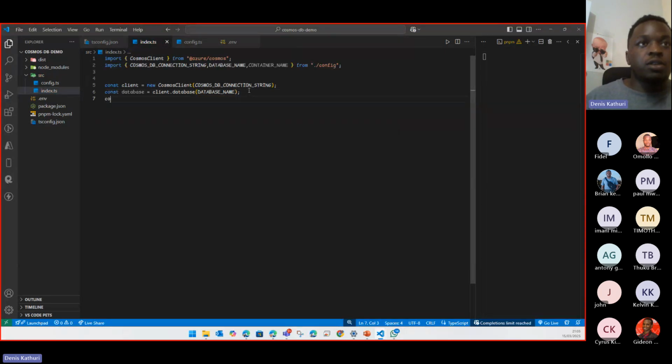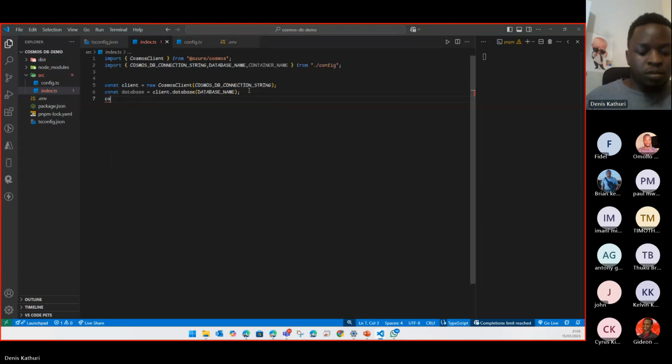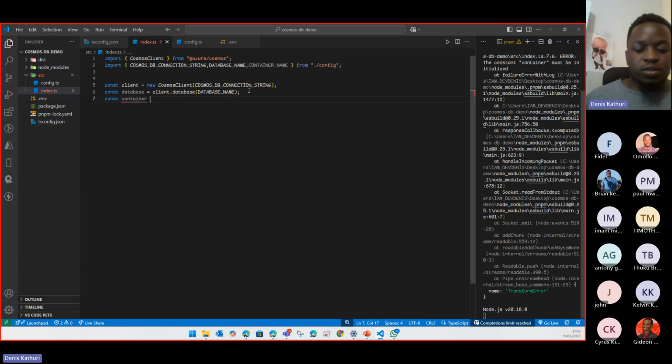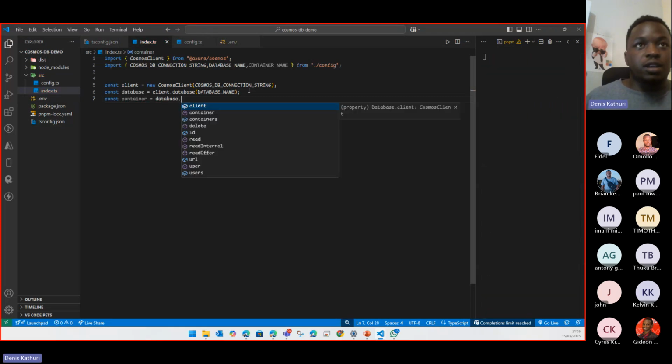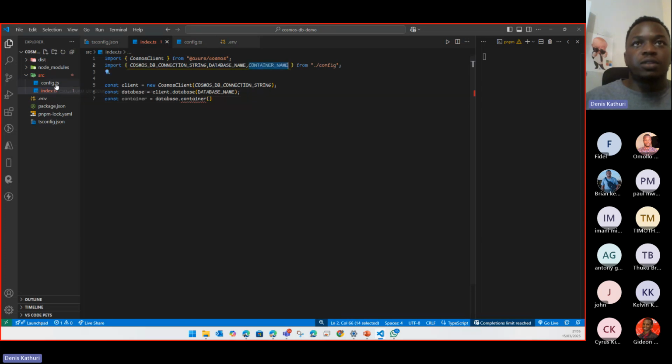So const container, it's under the database. So database dot container. Then we need to pass the container ID, which is whichever is in our config.ts. So let me pass the container name. And with that, I think we are halfway done.